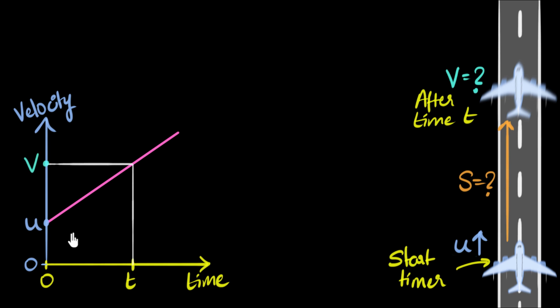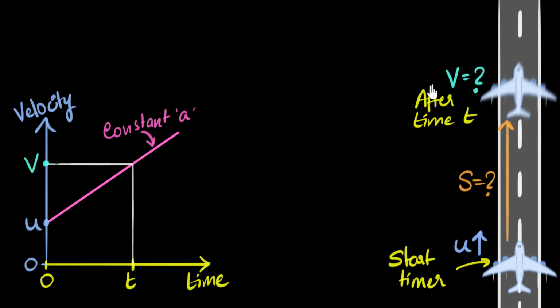And a very important thing to notice is, because we've drawn a straight line, this means that the acceleration of our aeroplane is a constant. But what does that mean? Well, that just means we are assuming that the velocity of our aeroplane is increasing by the same amount every second. For example, if initially over here its velocity was, say, 20, next second it becomes 25, then the next second it should become 30, again increase by 5. Next second it should become 35. It should always increase by 5. That's what we mean by constant acceleration.